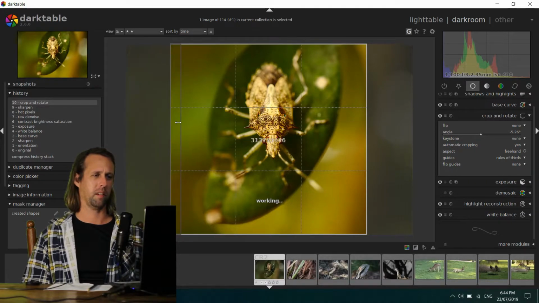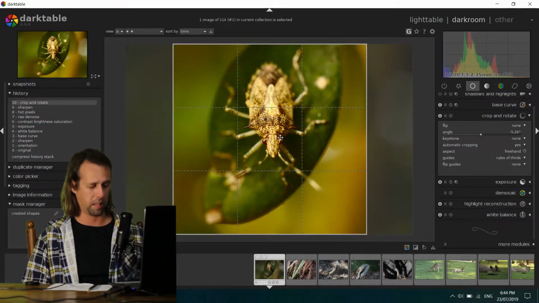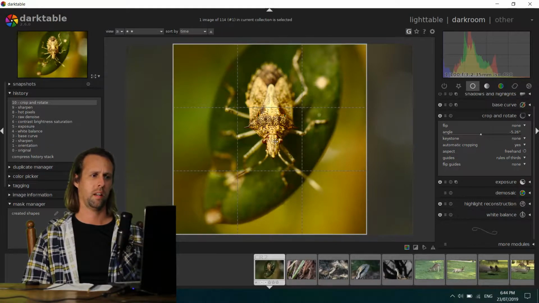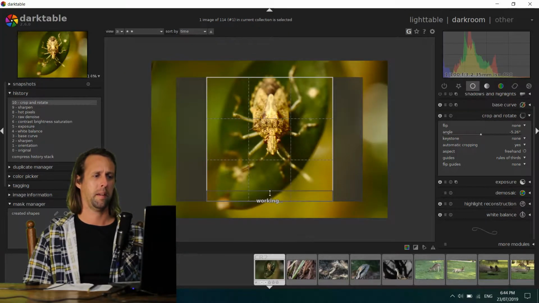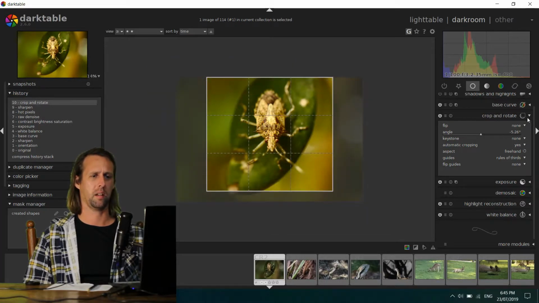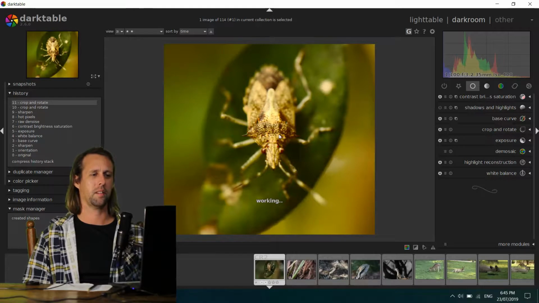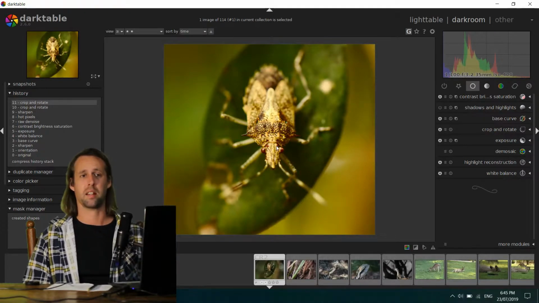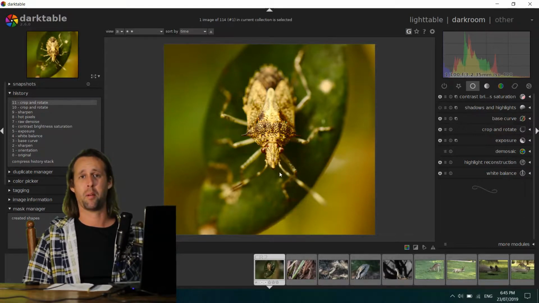Dead center. If you are making images for Shutterstock, you have to be careful of the size of them. They have to be at least 4 gigabytes. Or not 4 gigabytes, sorry, they have to be at least 2000 by 2000. We'll just shrink this in a little bit. We don't want to chop off any of his antennas, but about there I think is a pretty good crop. There we go. I don't know if I'll actually put these pictures up on Shutterstock or if I'll rework them or whatever, but there we go. A marmorated shield bug.